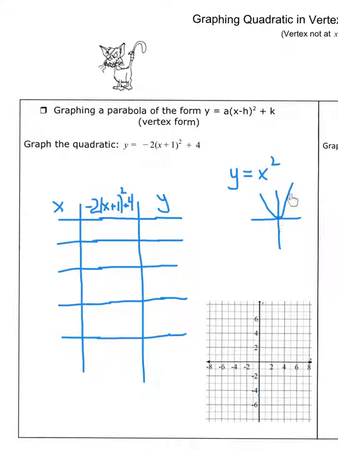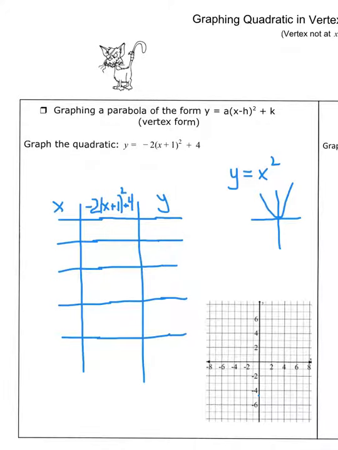It's still going to have the symmetry, it's still going to have a vertex. The only difference is, unlike before, where the vertex was always at 0, that middle value for this is not going to be 0. We're not going to try to graph this by putting a 0 here and -1 and 1 and -2 and 2, because 0 is not the middle value for this function. We need to find a better way to find that middle value.